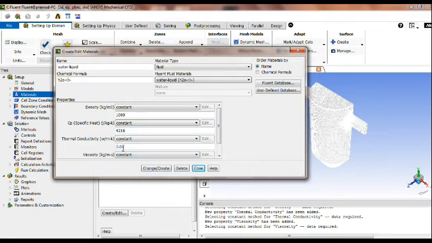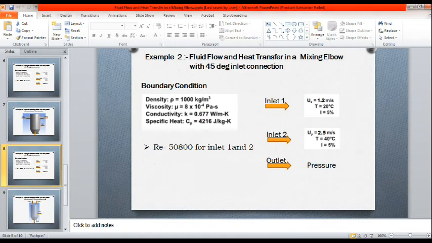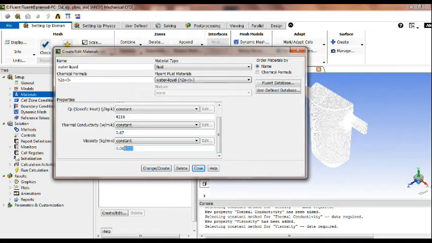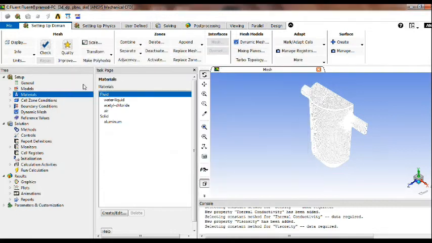Thermal conductivity is 0.67, and viscosity, okay. Now we have set the fluid. Now you can see in the list we have the water liquid here.